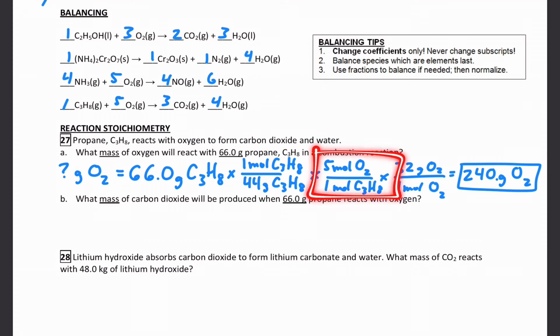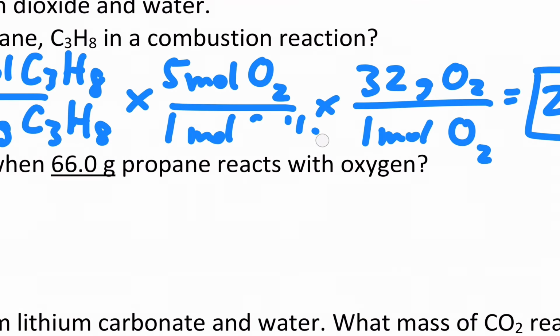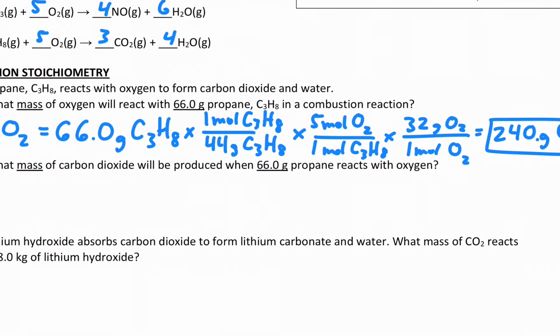It's this mole-to-mole ratio that lets us go from the moles of one substance to the moles of something else. Oh, whoops, I actually typed it wrong there, didn't I? This is 1 mole of... Oh, no, that's right. Sorry. This one new thing goes from moles of one substance to moles of another substance. Everything else is really the same. Grams into moles and moles into grams.